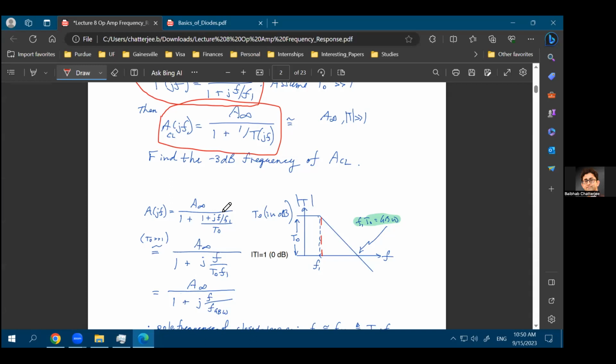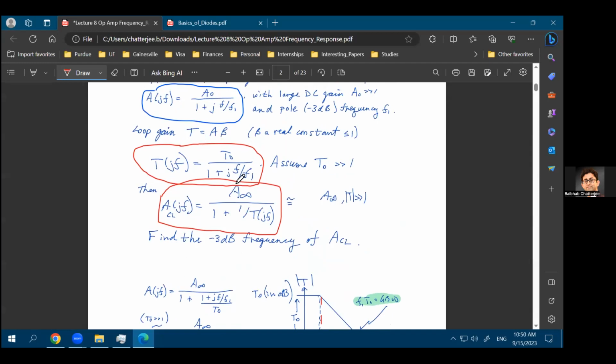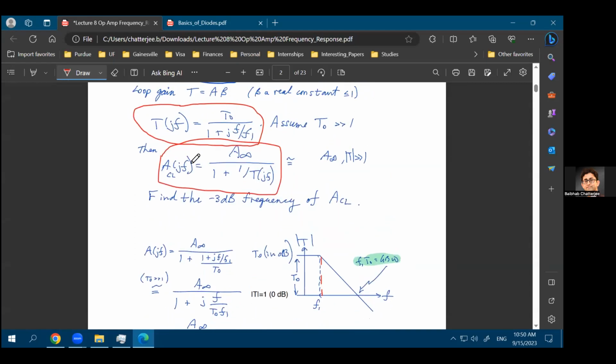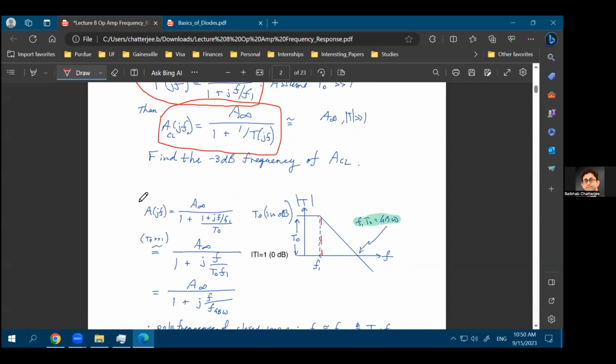The closed loop operation, the frequency response of T will look something like this, what I have drawn here. So that's just T. That's just the loop gain. And the loop gain has a frequency response which looks like T naught over 1 plus j times f over f1. All right. Now, if you put that value of T in the closed loop gain equation, the closed loop overall gain. So, for example, you know that for this circuit, if this is R2 and this is R1, if this op-amp is ideal, your gain will be minus R2 over R1 at DC, at zero frequency, right? Minus R2 over R1 at very small frequencies or DC frequencies.